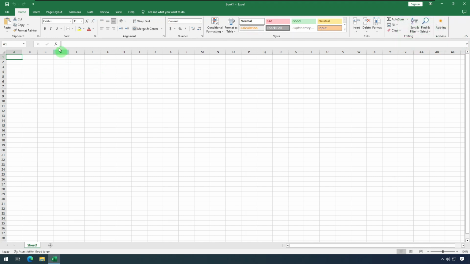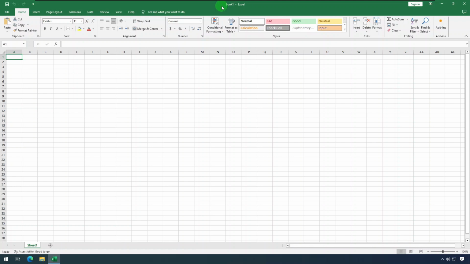Now at the top, we have the quick access toolbar, where we have a save button and also undo and redo. The big benefit to placing buttons on this quick access toolbar is that it will be available no matter where you are in the program. That bar does not change. Now, if we move along the top, we also have the title bar where it tells you what file you're working on. It says Book 1, and of course the program name.